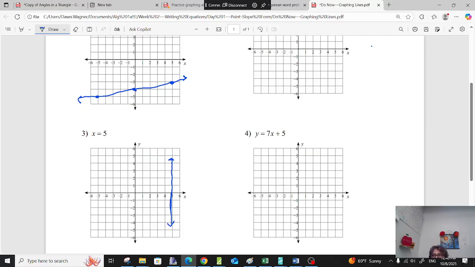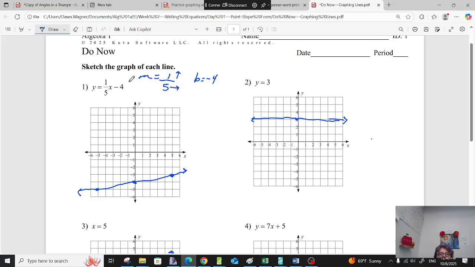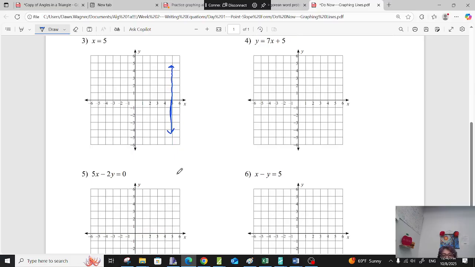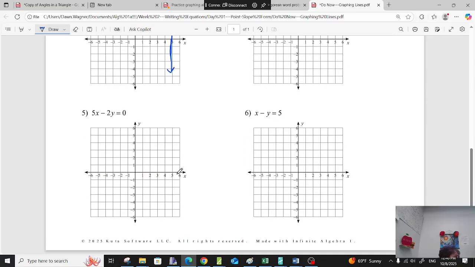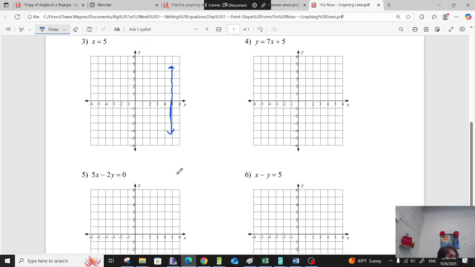Working on the problem. For which one? The first one. So we know that the y-intercept is -4, so we go down 4, make our dot. The slope is 1 over 5. They're both positive, so I'm going to go up 1 over 5. This one we didn't have to work out. It's the next two, 5 and 6, that we have to work out. Okay? Is my 5 and 6 the same as your 5 and 6?